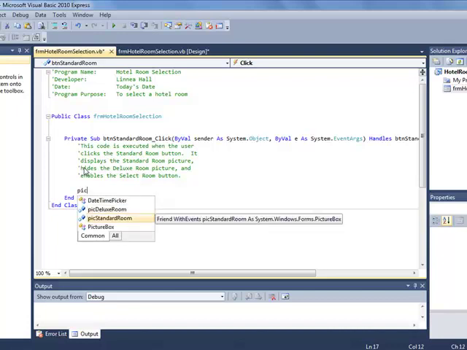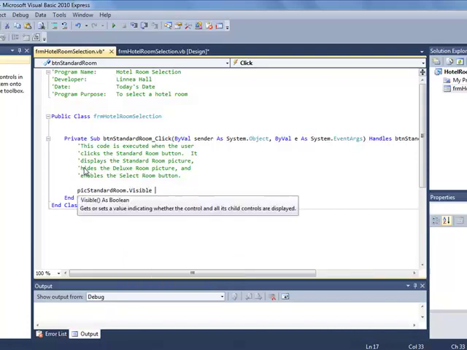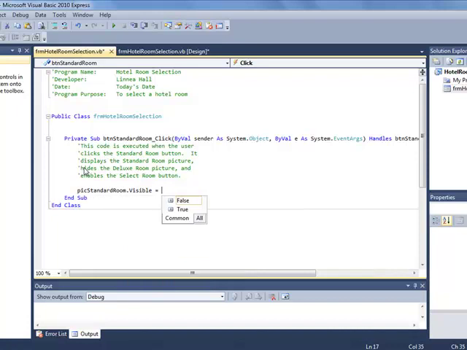I'm just going to mouse down to it, pick standard room, and then what property is it that we're trying to do? Visible. It assumes that I want to do visible, so that's fine. I'm just going to do space equals and then true. That's the one I want.